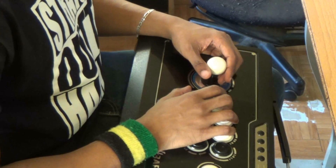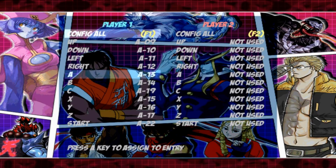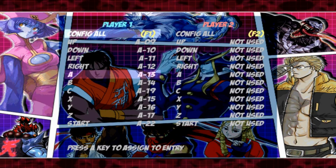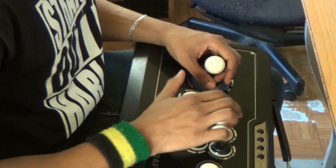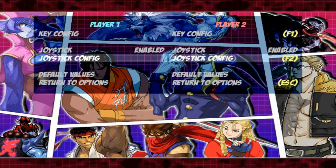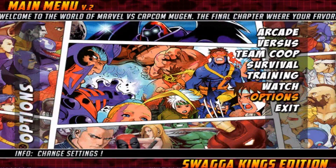Once you press F1, it's telling you to select your directions — up, down, left, right. Now for configuring buttons, they have the kicks on top and the punches at the bottom, which is a bit unusual since normally punches are on top and kicks at the bottom. We'll start with kicks since that's how it's set up: one, two, three. Then set up the punch buttons: one, two, three. Then set up the start button. Once you're done, hit escape, then escape again, go down and save it — and that's it. You really don't need any program; once you plug in your arcade stick it's automatically detected.